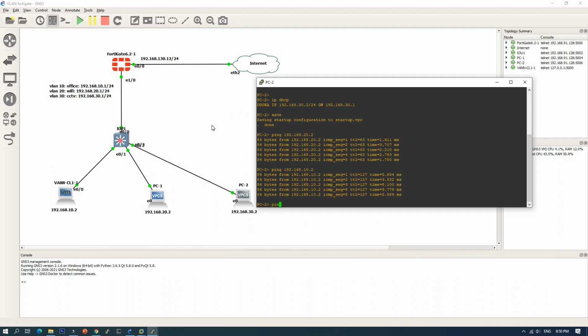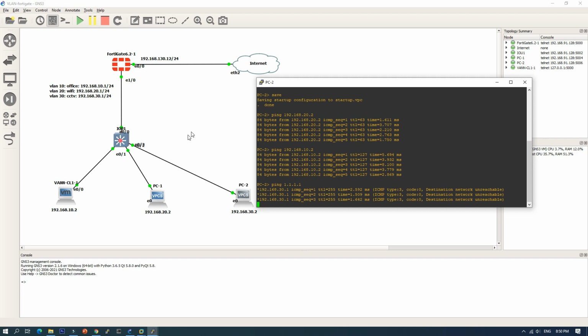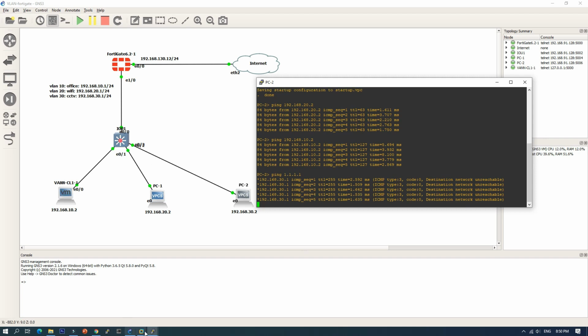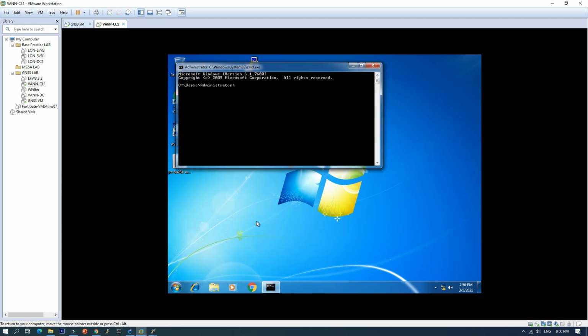And we want to access the internet. Oh, sorry. We cannot. So in order to access the internet, let's test one more thing from VLAN 10 to VLAN 20.